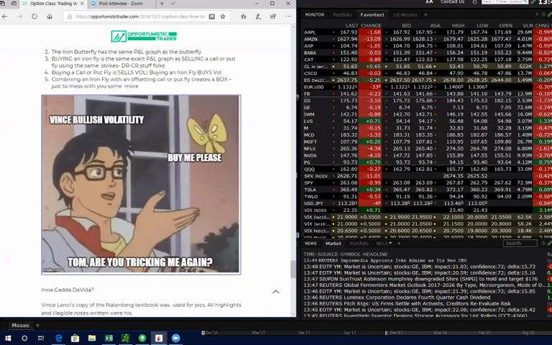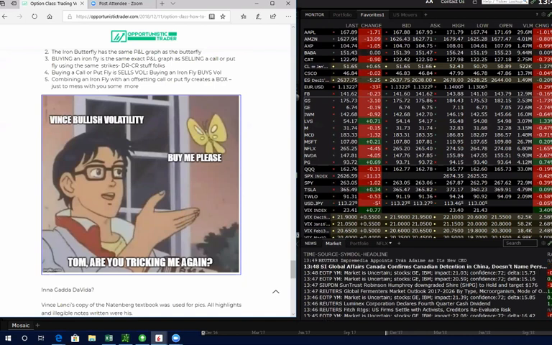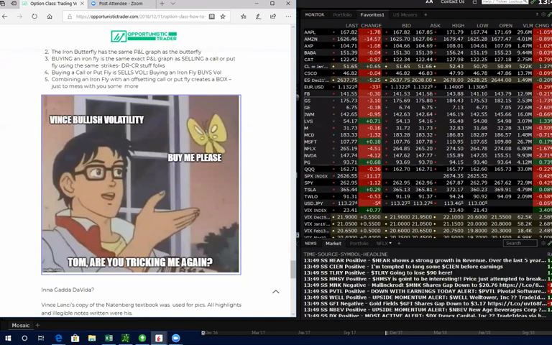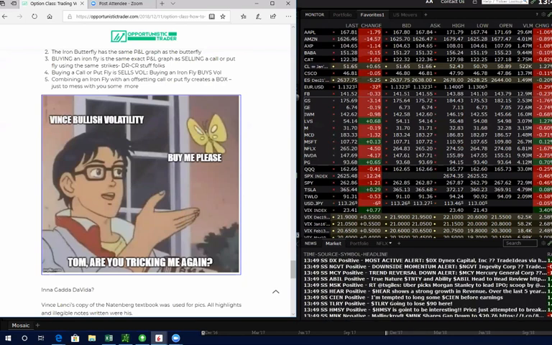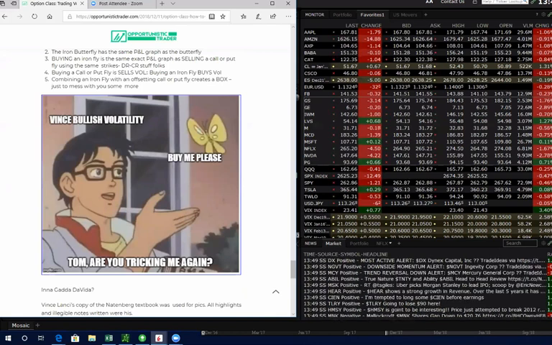Okay, so let's look. Now before I reveal the answer, I want to buy a 5-point fly around 275 in each of these. Okay, they're both trading at roughly the same price, 265-ish. Where do you think I will pay? What will incur the biggest debit? The fly in Netflix or the fly in Spiders?